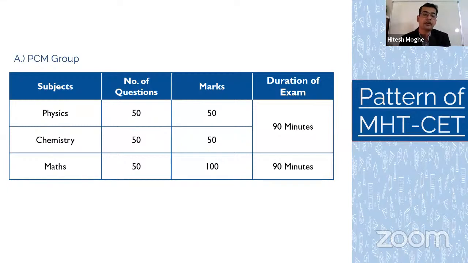And in the second paper, you get 50-50 questions of physics and chemistry. And each question carries 1 mark. So as you can see, in Maharashtra CET, there is more weightage to maths. In JEE main and JEE advanced, PCM have equal weightage. But in Maharashtra CET, maths has 50% weightage, physics and chemistry have 25% weightage each. And time is a very major constraint. In physics, chemistry, as you can see, there are 100 questions in 90 minutes. You get 1 minute per question. In maths, you get 50 questions in 90 minutes. So you get 2 minutes per question.